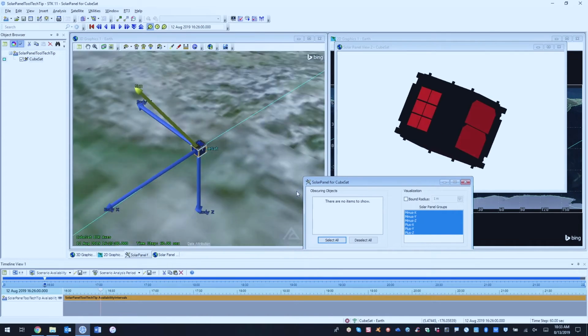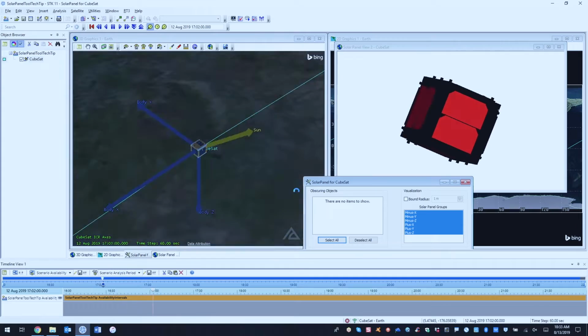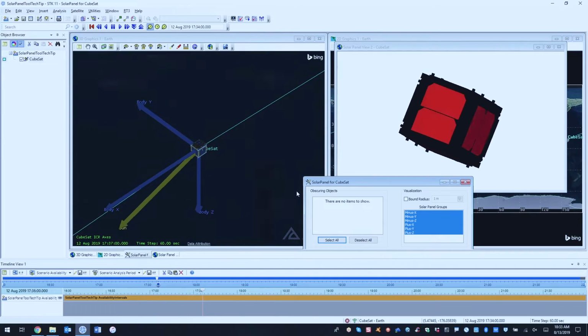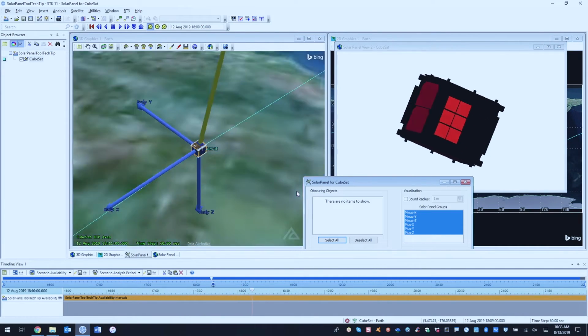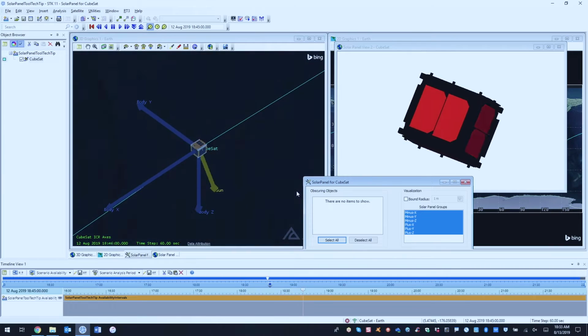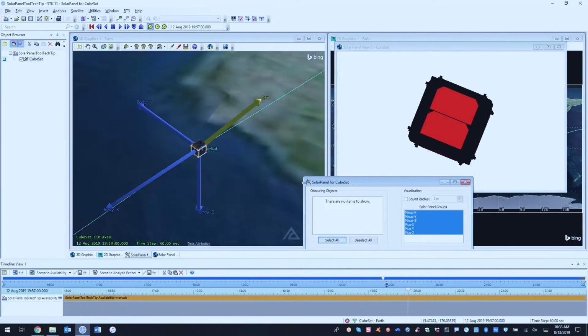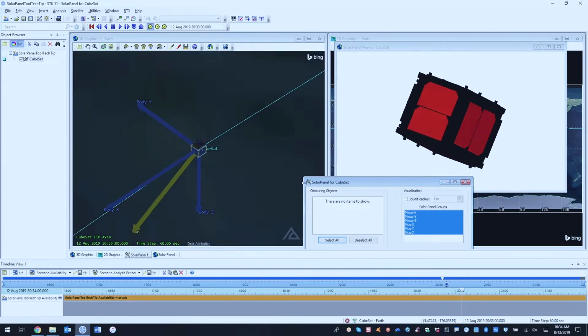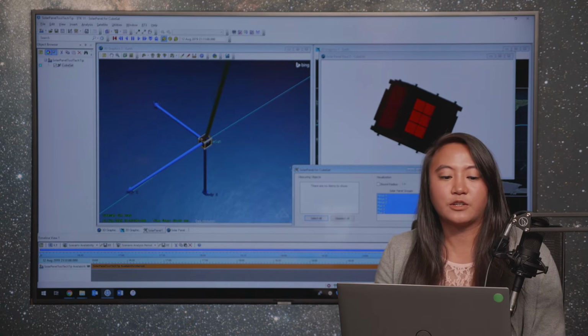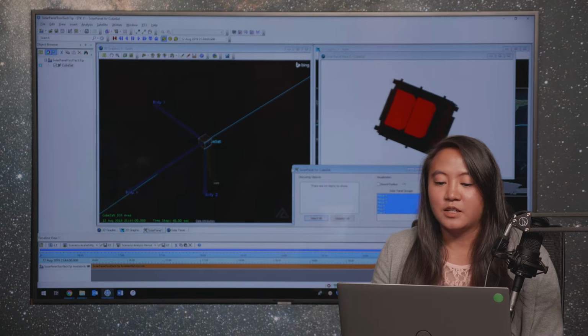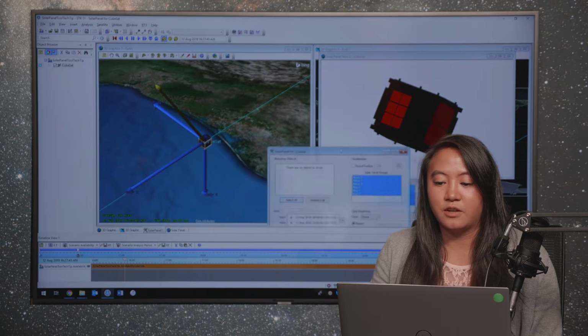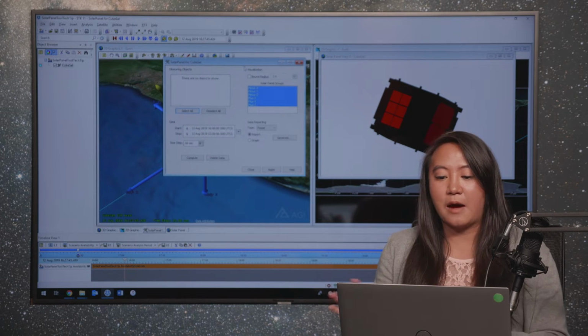And I can just show you guys both what's happening. On the left is our 3D graphics window. That's just running through that full scenario period. As well as the solar panel view over on the right here, that's just showing us the exposed solar panels to the sun as our CubeSat is orbiting the Earth. So pretty quick, just again, I did a few hours and now it's complete.